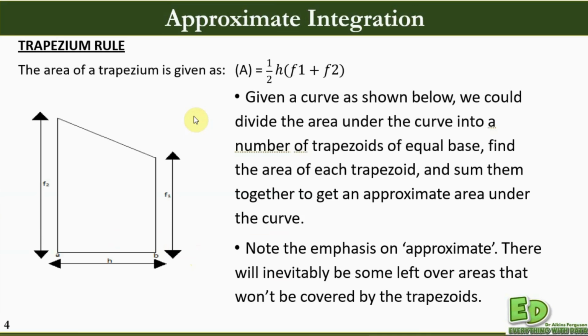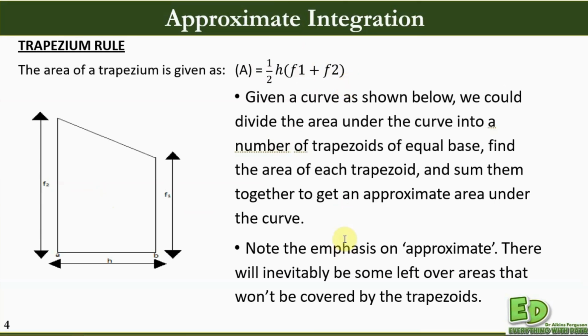Simpson's rule is just an old approach that helps in the estimation of the area under a curve. The general idea about this approximate integration is that you should be able to know the coefficients of each of these rules. The trapezium rule is born from the idea of finding the area of a trapezium, which is one over two times the horizontal distance times the sum of the two vertical distances.